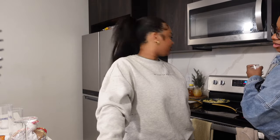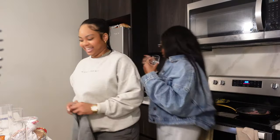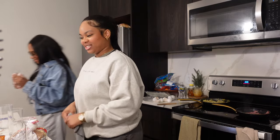Y'all, we just made it back from the spot. We cooking because we home. Late night snack. But it's still healthy. We're trying.